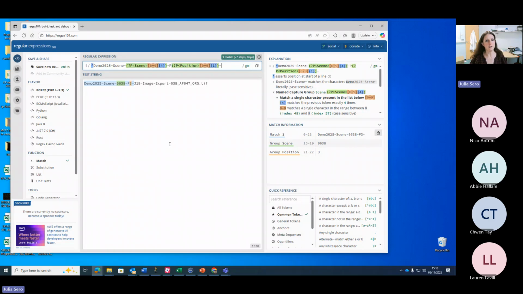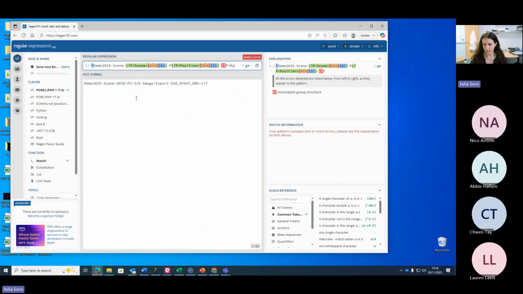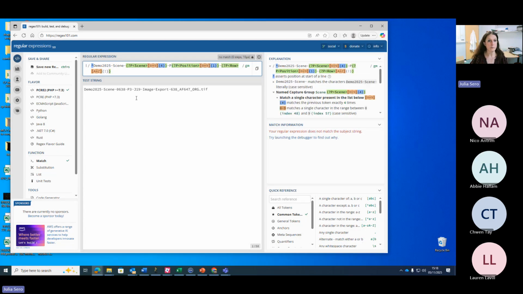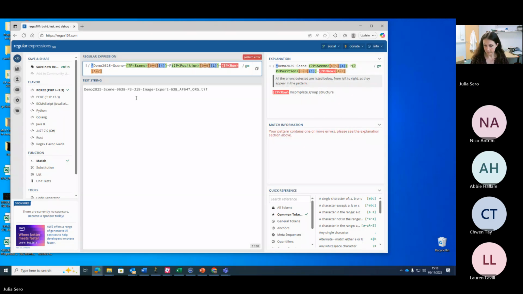Okay, and then there's another dash that's common, so just as a string. And now we're going to pull out the row and the column. So capture group again for row. And for row, we are looking now not for numbers, but for letters. And specifically, we're looking for uppercase letters. So I'm going to say uppercase A to Z in square brackets, and we are looking for just one of those. Not exclamation point, but one.